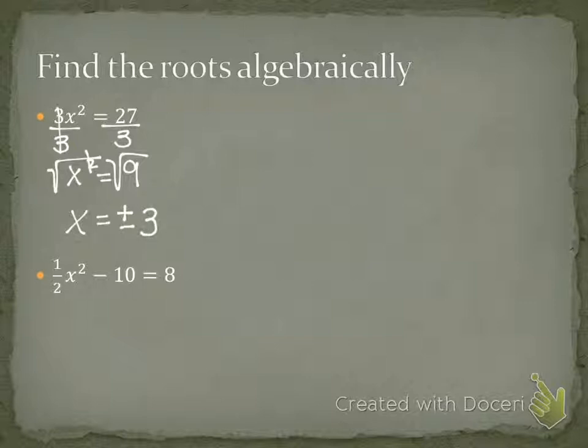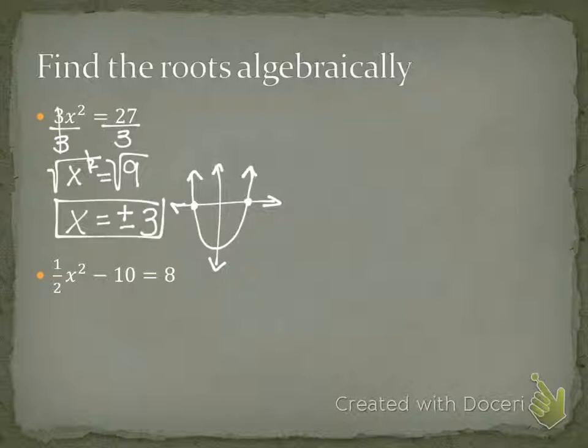Now, it is very important that you put positive and negative, because remember, my quadratic function, my parabola, has to cross the graph at 2 places, okay? Has to cross the graph at 2 places. So if I only put +3, then I have not given the right answer. It is positive and -3.